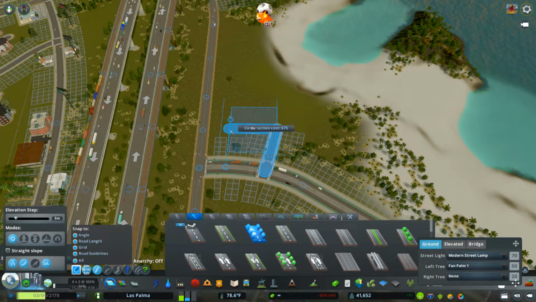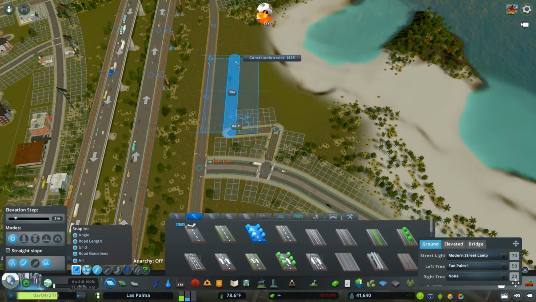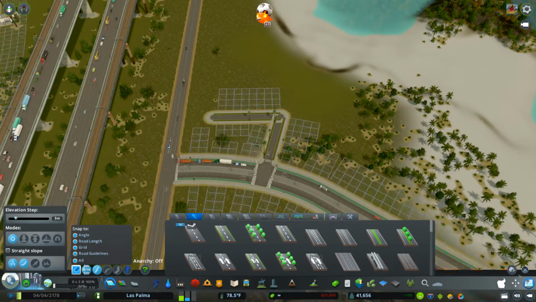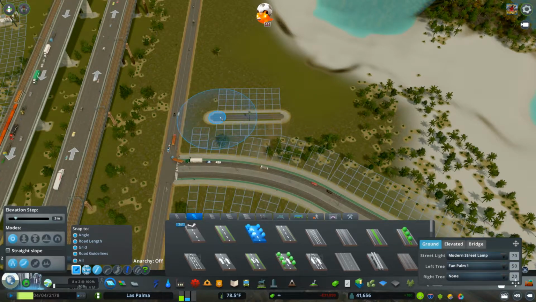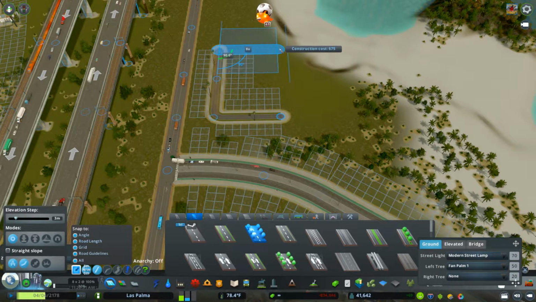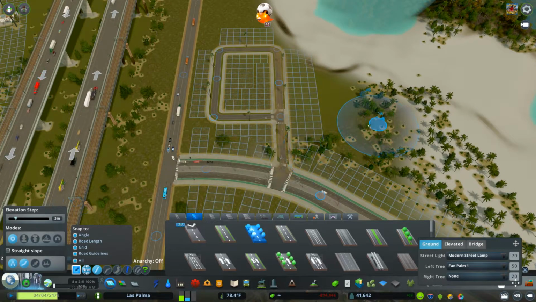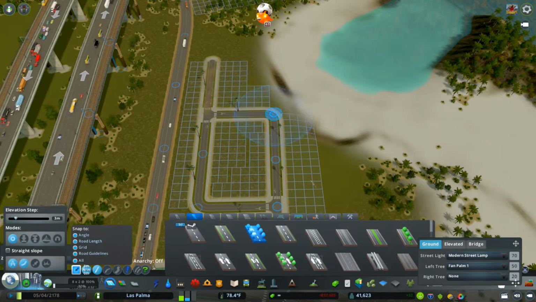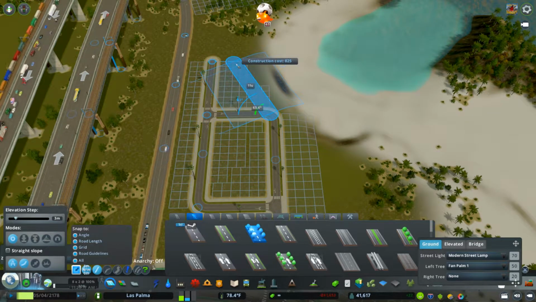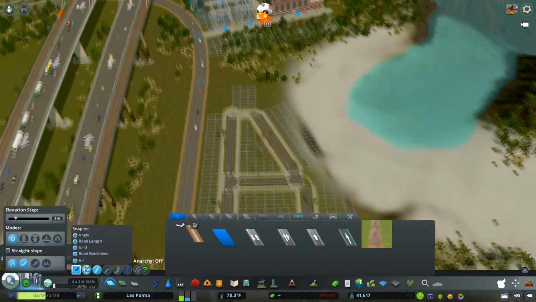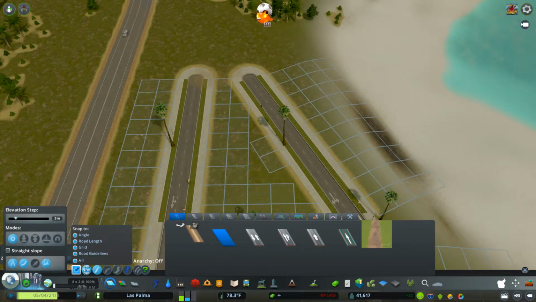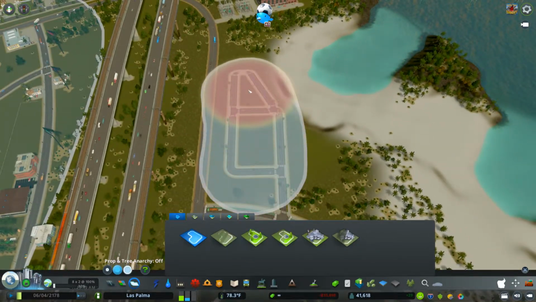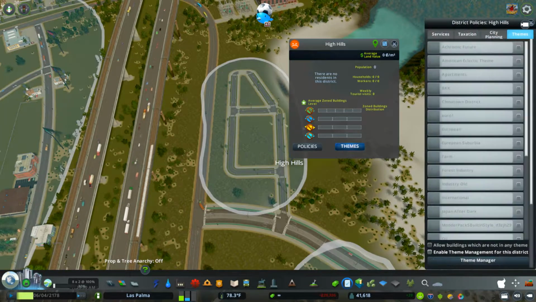Using Theme Manager is the advanced version of an old school way to build a city. Instead of just plopping down buildings, which is what I normally do now, this uses the grid method, coloring in the grids to indicate what you want to grow there. Here we've thrown together a quick little square and a little bit of a connection. We're going to use Theme Manager to grow specific buildings. First off, we're going to make this its own little region. Just color it in and click here on High Hills.